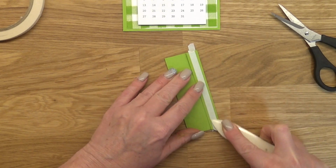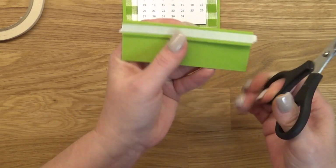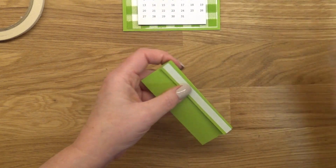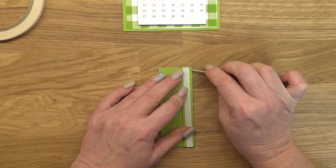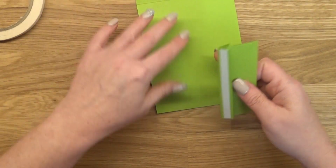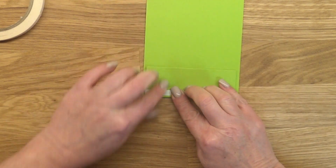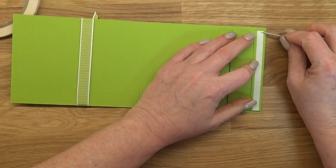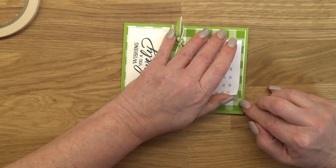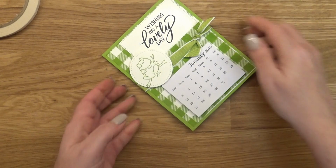Sometimes it's easier if you take your bone folder and kind of hold that down and then just trim off any of the excess that we have. Okay. And then just take one of the sides, and then open this up, and you're just going to line it up on the inside, kind of like centering it in the middle, and then down at the bottom. Take this one, and then all we have to do is close that over, get underneath there, maybe take your bone folder, and then there you go.